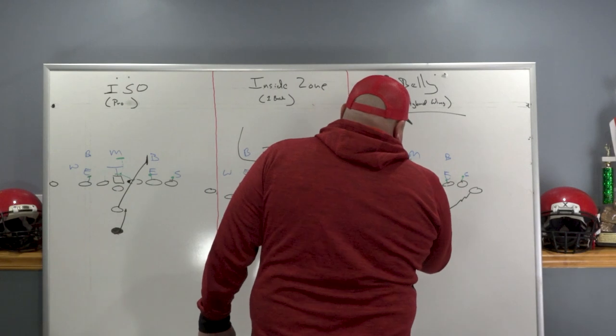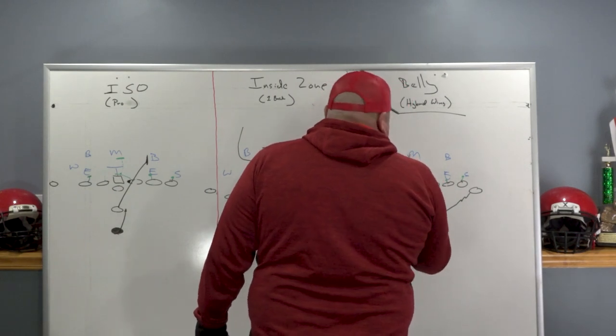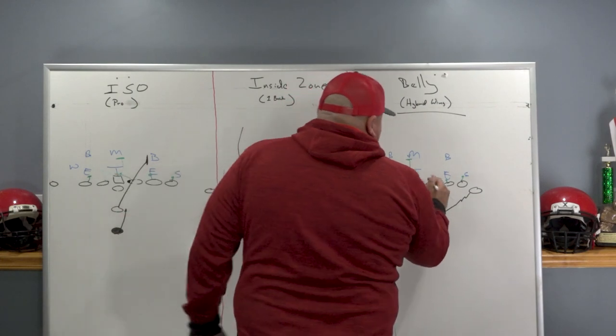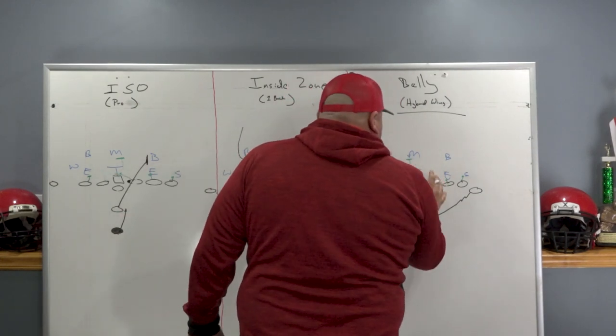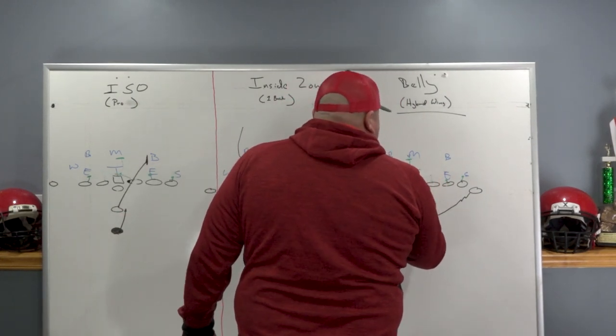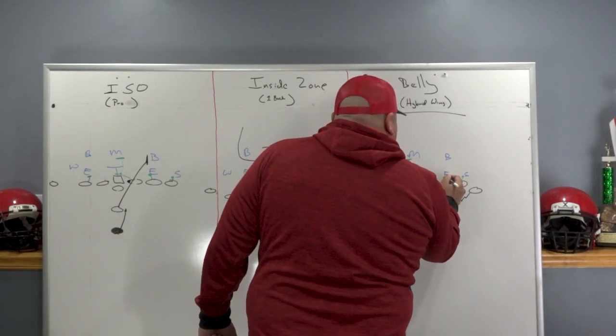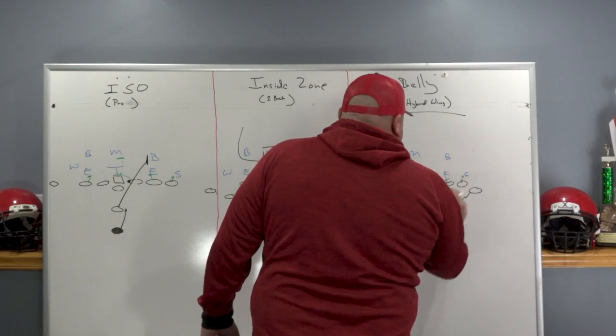We're going to get a double team with the left guard and center straight to the Mike. Right guard, same as the isolation play's left guard. He's going to pop his feet in place, stay square, look for work. Nothing violates his A gap or B gap. The right tackle, defensive end, will get his head inside and fan him out. Same thing with the tight end.